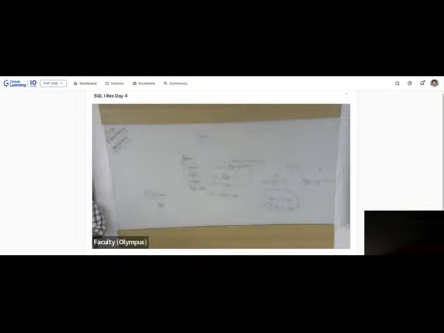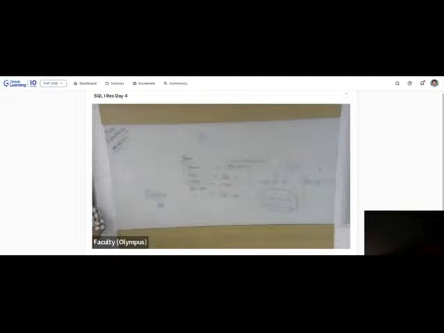Please be very careful here as well. I would say avoid natural joins altogether. Even if it takes a little bit extra time, write your on condition and specify the type of join properly. Don't leave it to SQL to figure out what the common columns are and do the join according to it. Some people might do it in certain situations, because dynamically two tables can be different. So at that time you cannot write the join condition, and you can use these kinds of joins. Okay, so this is natural join basically.